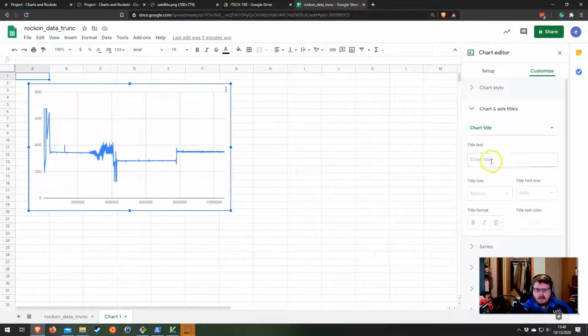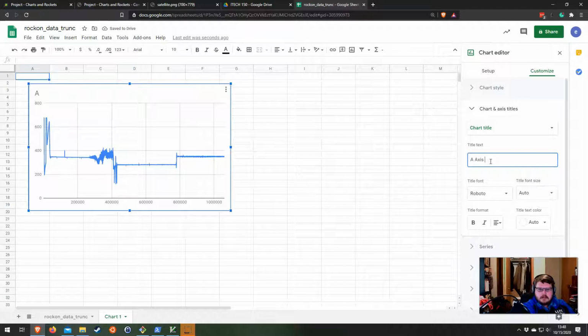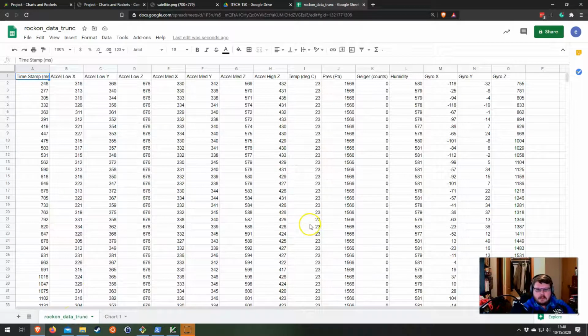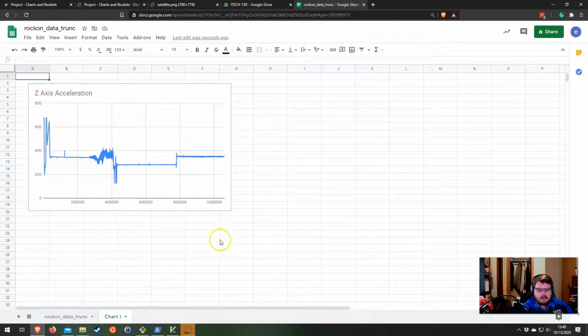Make sure you put a title on it. Chart title. So this is z-axis. Notice how there's some lag here. Z-axis acceleration. I'm not entirely certain what the units are on that. I'll see if I can figure it out, and I'll let you guys know by Monday when we have class. Anyway, yeah, this is it. This is what we got. And I hope you guys have some fun with this. Play around with it. Don't overly stress about it.